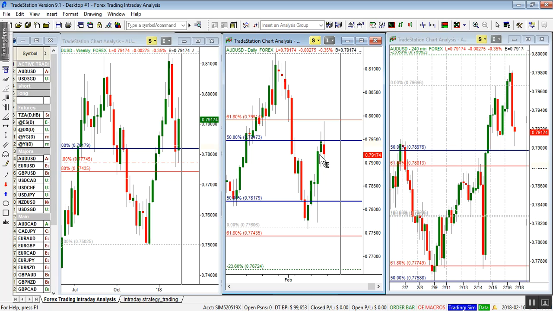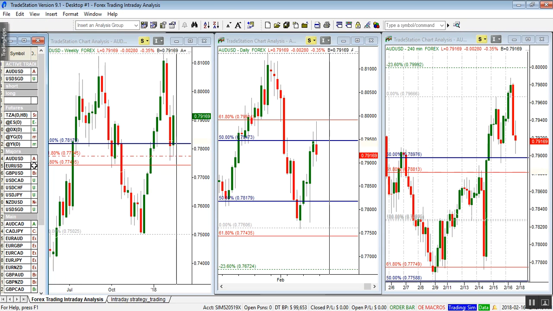So don't give back the profits. Don't wait for a clear direction to be set here, because of course here there was an opportunity. I also entered this market. The point is that when I saw this kind of behavior, I'm not going to risk profits just to see whether this market is going to continue higher right away or trade down to the 78.17.